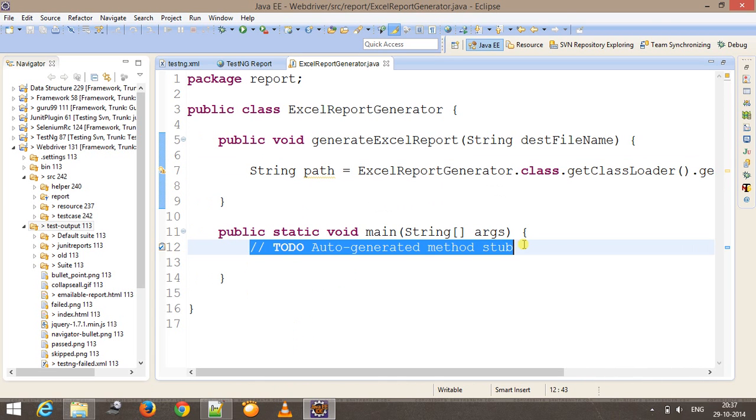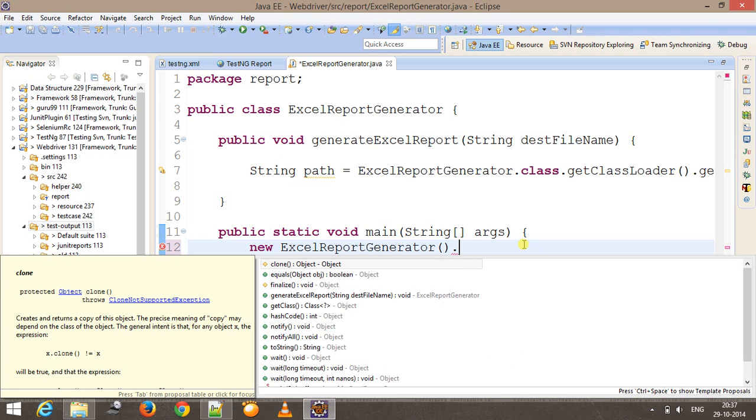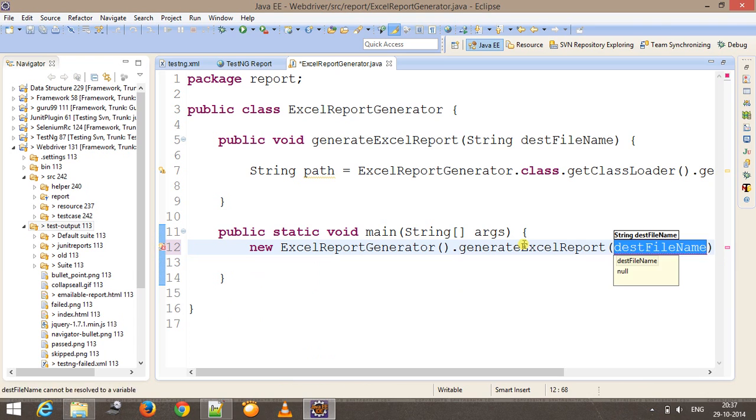So let me run this script in debug mode to show you whether we are able to reach the test output folder or not. So new, dot, generate report.